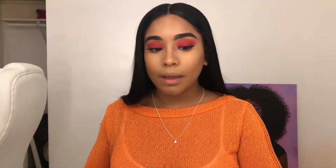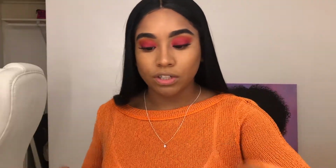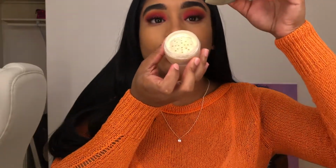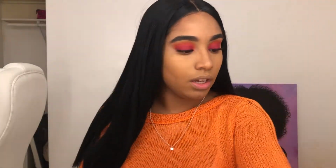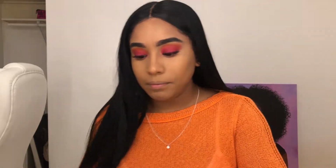Alright. So now that we have that blended, I'm going to go ahead in with my translucent powder again by Mercier, translucent. And I'm going to go in with a dry beauty blender. I like taking my powder out of the container, because in this container it always gets clogged around the edges and it just annoys me. So I'm just going to go ahead and put it on top of my palette here, and set everything I just concealed.